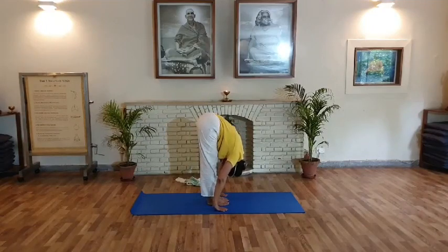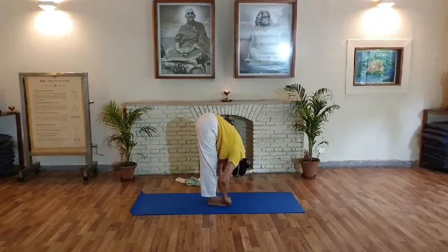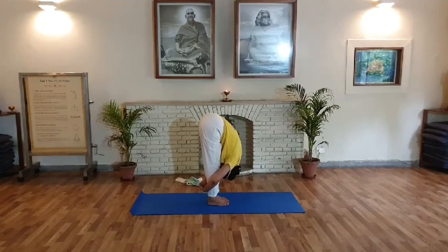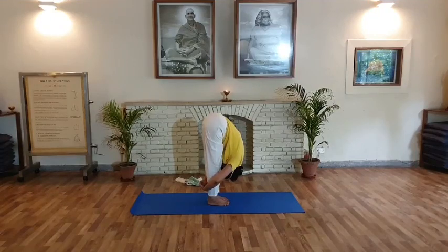You can hold your big toes, you can hold your feet, you can hold your ankles. Wherever you are comfortable, according to your flexibility. You can interlace the fingers behind your legs, behind your calf muscles, you can hold opposite elbows, or ankles from the back side and stay in the posture. If you're really comfortable, slightly shift your body forward towards the toes to feel a deep, long stretch.